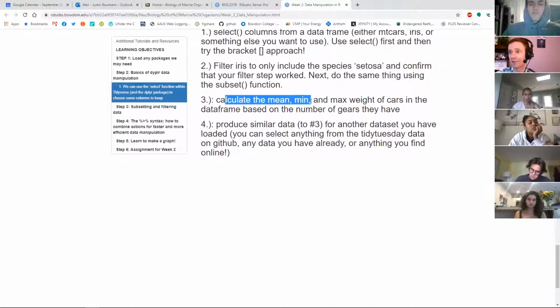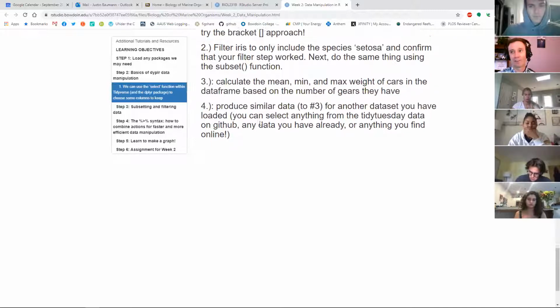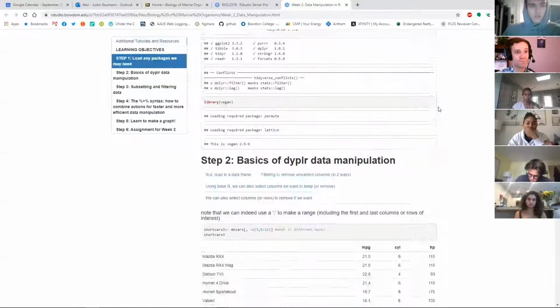And then I want you to calculate the min, mean, max weight of cars in the mtcars data frame based on the number of gears that they have. So for number 3, you're going to need to use group by, not filter, group by. And then number 4, I just want you to load some data from wherever and calculate a similar thing as number 3. That is all.